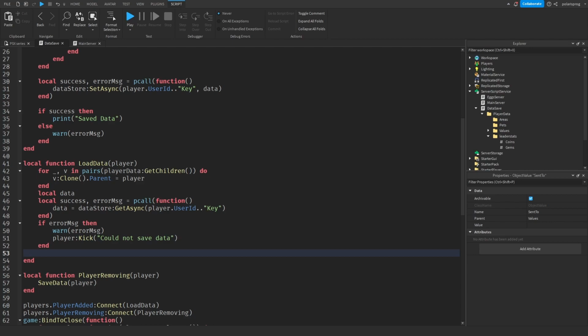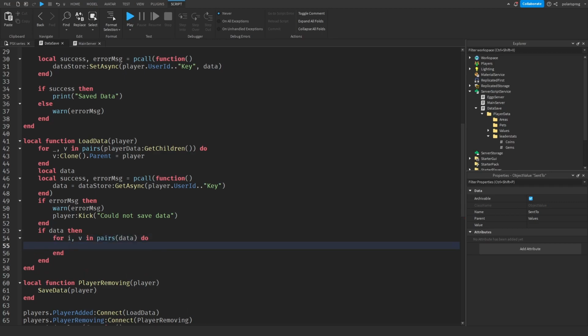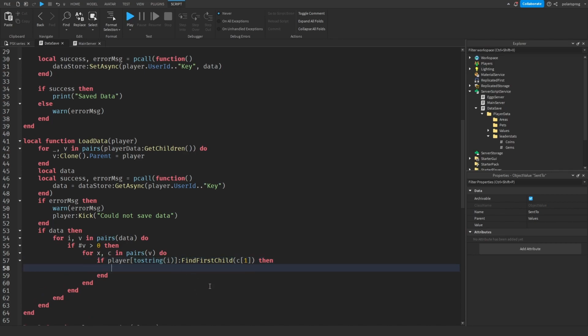Okay, so after that, I'm going to check if the data is equal to something. So if data, then, and I'm going to loop through the data, and I'm going to check if #v is greater than 0, then what we're going to do is for x, c, now I'll explain what this does later, in pairs(v) do, and what we're going to do is check if tostring(i):find(first child c[1]). Now this is going to be hard for me to explain, so I'm just going to do that later.